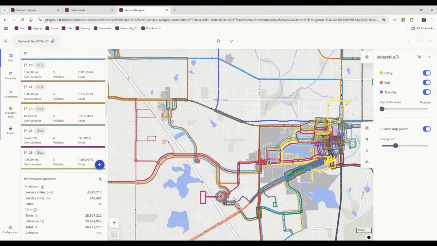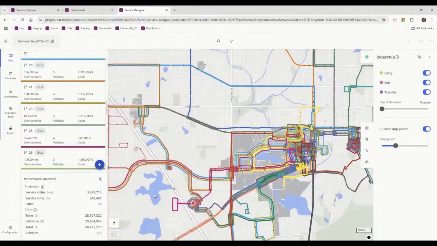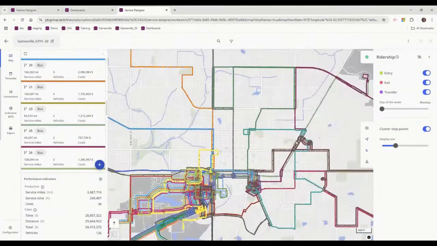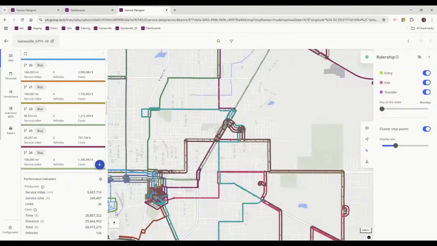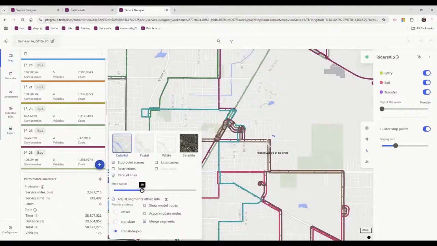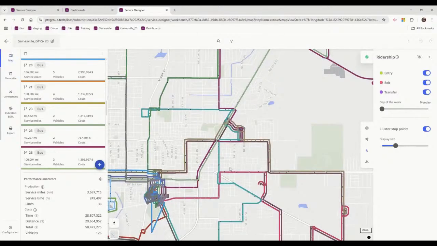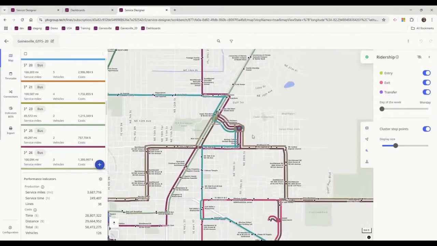This feature will help you also to see if you have too many lines in one corridor, if you can improve the lines, that you reduce some lines and make the main corridor and feed lines to that main corridor. This is really useful information, and it's not only a JPEG, so we can change based on the zoom level the good visualization, and then at the end you have very good view of that.